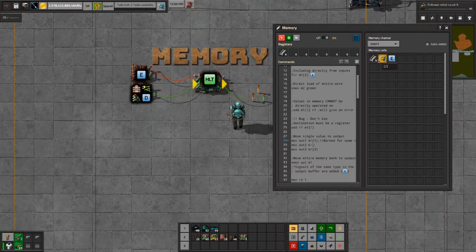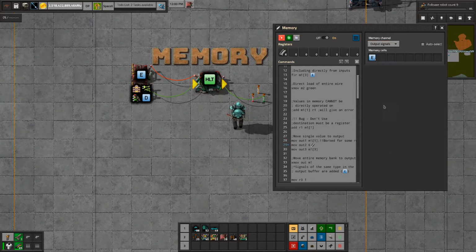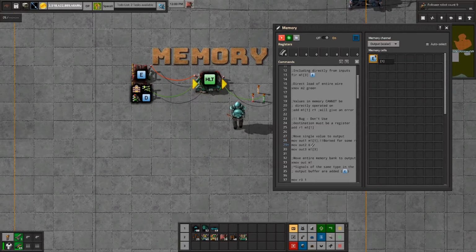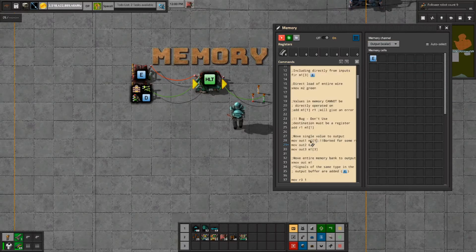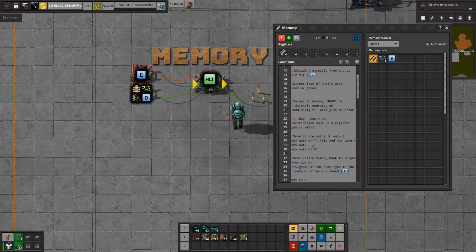Instead of outputting the 5 steel, it's going to jump 2 places and output the E signal in the 3rd memory place, which is really weird, as you can see. Really bizarre. I said M1, the 1st memory slot, which is supposed to be the steel, not the 3rd. So that's going to be a bit of a bug to fix.